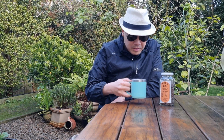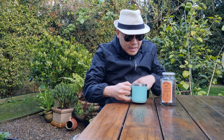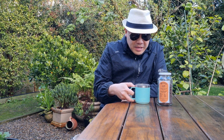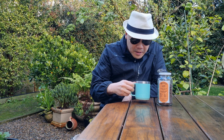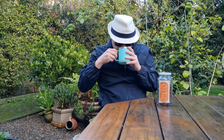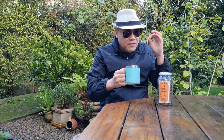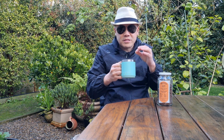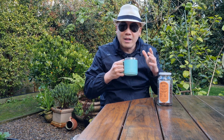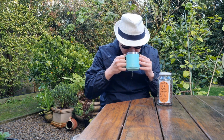All right, let's smell the brew. From the get-go, from the start, the brew is much spicier, woodier, and nuttier than the other geishas that I've tried, okay? Straight away, I can smell that. The roast comes through, even though the bean roast profile is very, very mild, on the brew itself it does come through quite a bit more compared to the bean itself. That's what I love about it, the disconnect of nose and flavor to the brew, to the taste. Let's see how it goes.